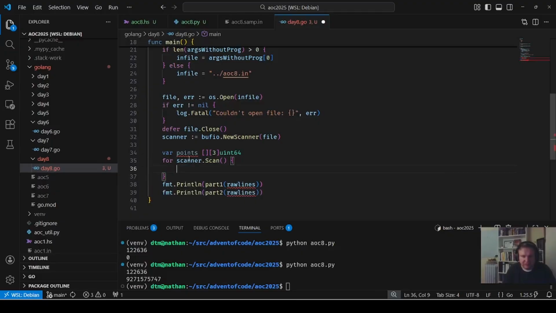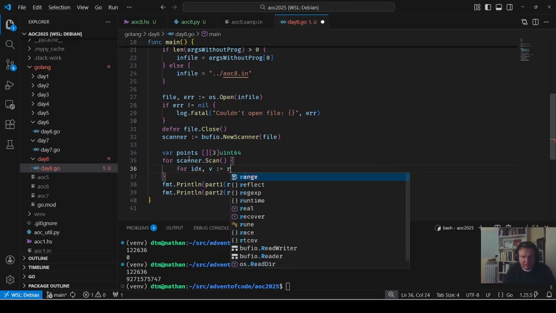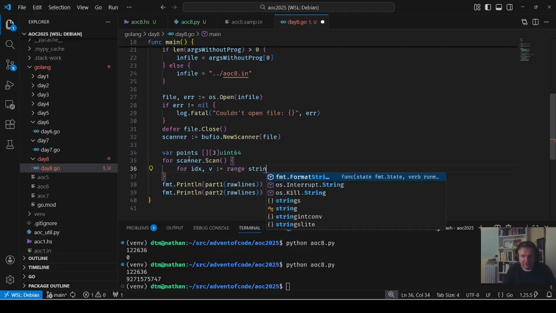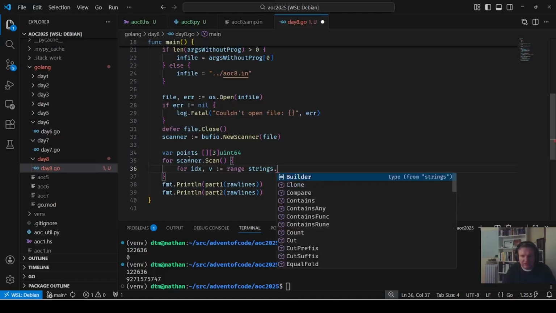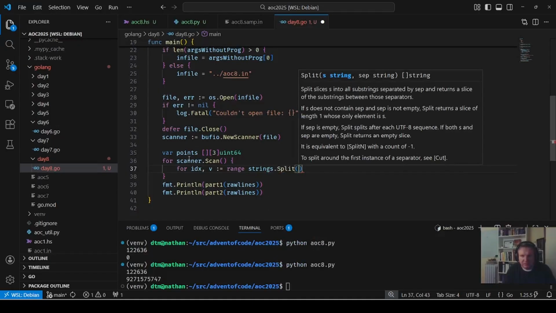Scanner.Scan, and for range strings.Split.